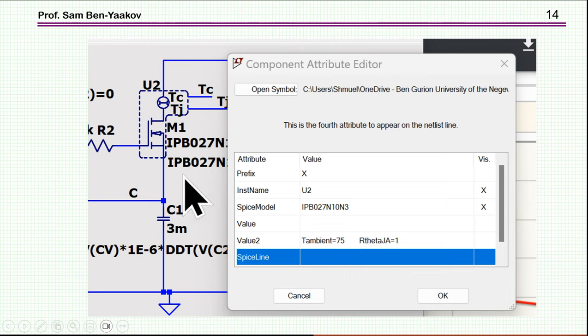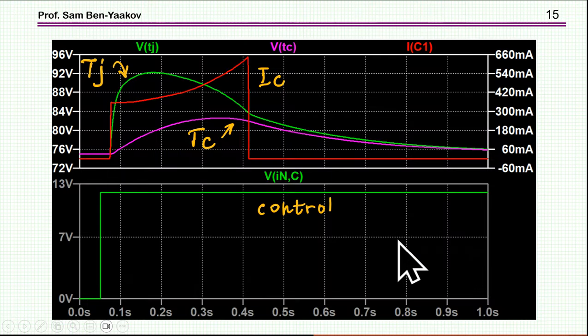In our application, there is liquid cooling, and the transistor is placed on the cooled plate, so the thermal resistance is low, and I have set it to 1, and this of course is a number that can be changed. And obviously, if the transistor is just in air, you have to put a large number which represents the thermal resistance between the case and air.